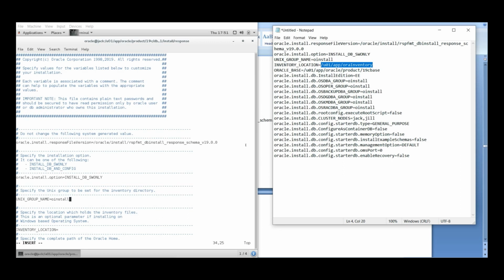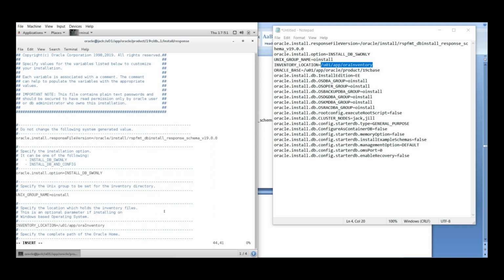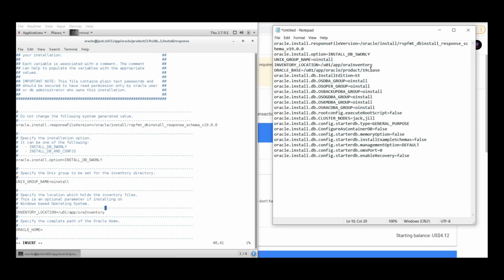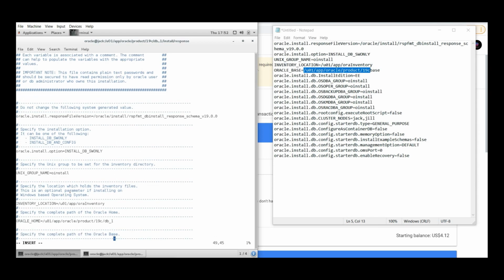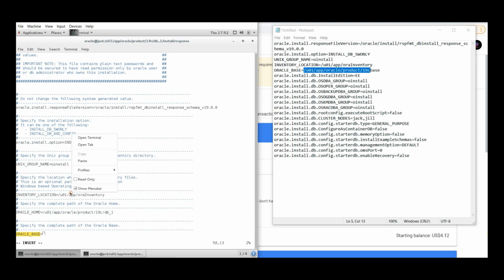Let me give the inventory location in here. And then I need to give the Oracle home. Well, this is not present in here, so I need to mention it separately. Oracle home will be 19c_db_1. So after my Oracle home, I need to give my Oracle base.